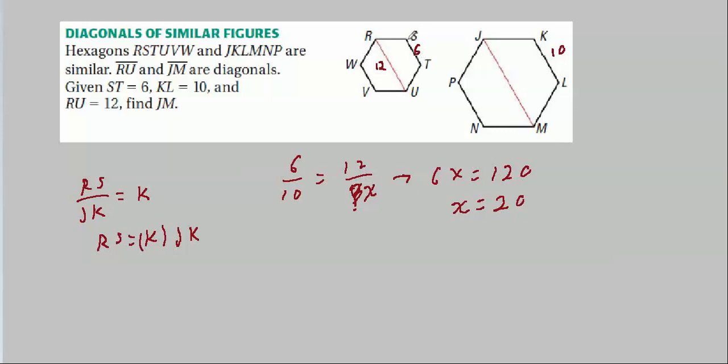In a regular polygon, every side is the same size. So RW is the same as WV and on down the line. So I could substitute any one of these into any one of these. And more importantly, I can substitute the corresponding parts. For instance, I can put RW on this side because RW is congruent to RS.